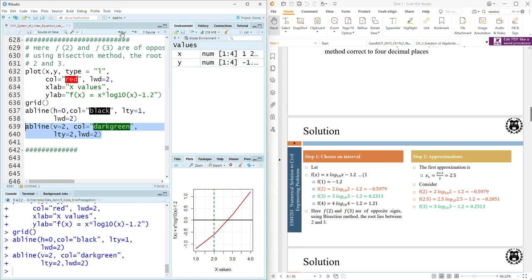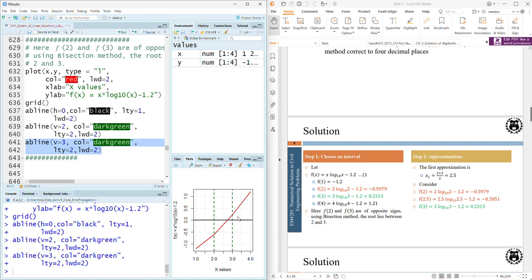So there is a vertical line that passes through 2. In a similar way, I can do it by adding just 3. Another line is added. So now I am very sure that in this interval 2 and 3, my root exists.